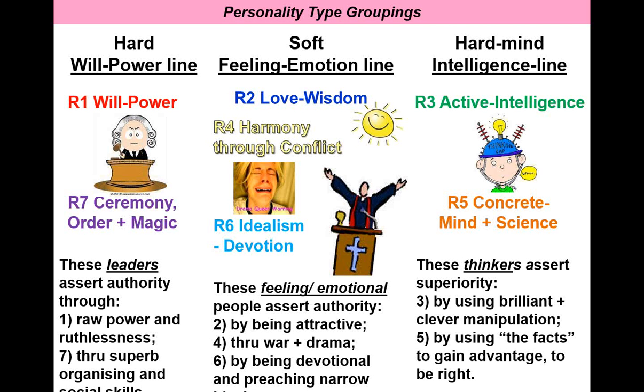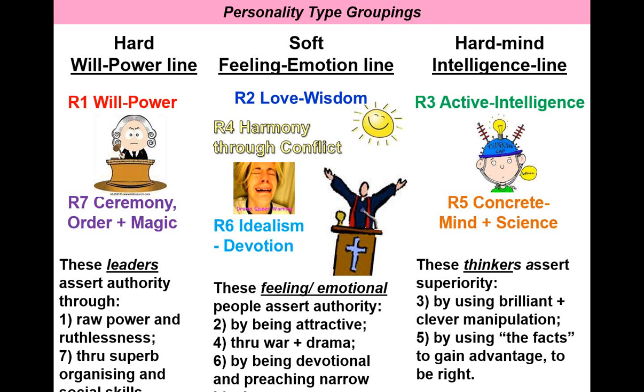It does it through reason and by being civilized, by trying to prove that perhaps you are wrong, whereas Ray 1 will just try and do it by blasting you out of the way and trying to destroy you in the meantime. So we have these two distinct lines working, Ray 1 and 7, working with power, trying to impose their rules or their presence on you. Ray 3 or 5 trying to impose themselves on you through having all the facts and proving you are wrong and they are right. So this.